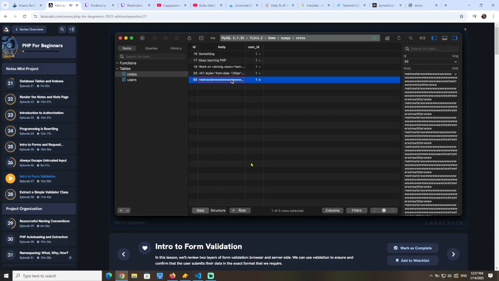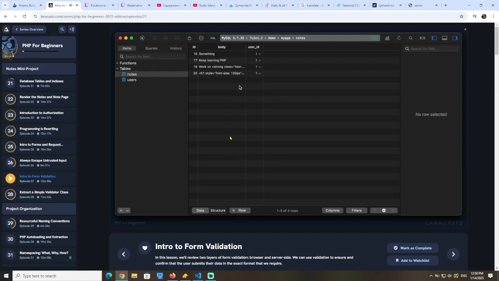Like imagine you're creating a registration system and you want to say, well, the password that the user provides should be at least, I don't know, 7 characters and at most 255 characters, right? You want to set a minimum and a maximum for the number of characters that are provided. These are all things that validation can handle. All right, let's get to work.